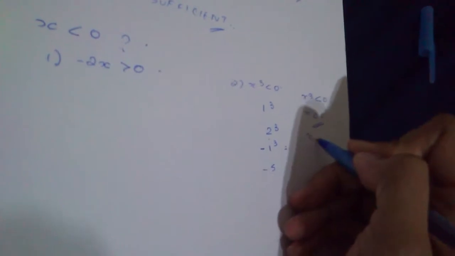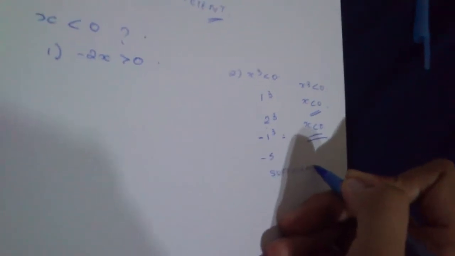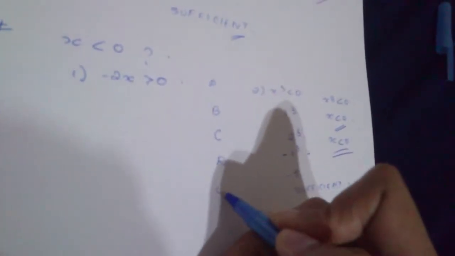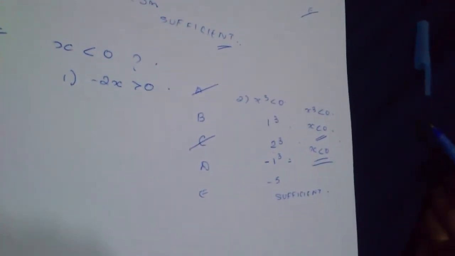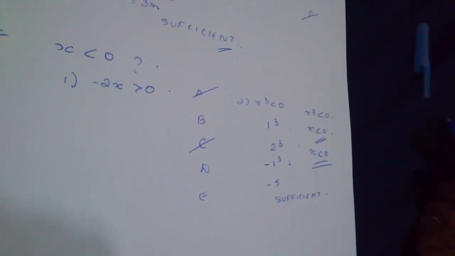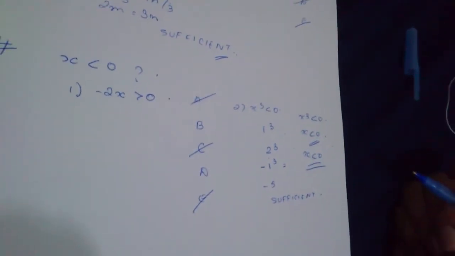Now what is the question? Whether x is less than 0. So this is sufficient, it proves it, right? Now we have 5 options, A, B, C, D, E. Since statement 2 is enough, A is wrong, because A says the second statement is not sufficient. C says only 1 and 2 together are sufficient, which is wrong. D says 1 and 2 could each be individually sufficient, which is possible. E says that together they are not sufficient, which is also wrong. So one of the options, B or D, must be the right answer.